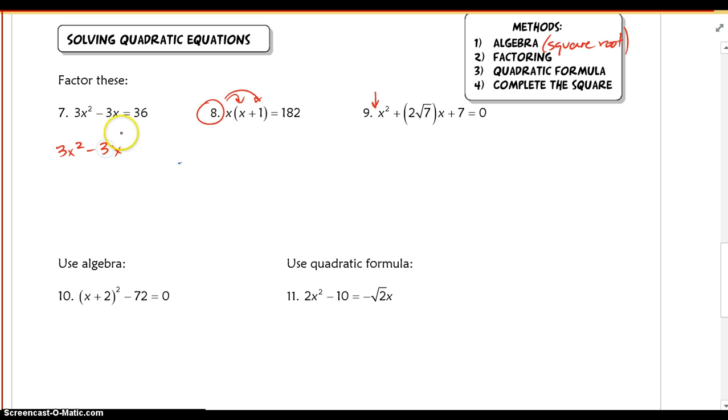So let's do this real quick. In order to factor this, I'm going to get 0 on one side first. I'm going to pull out a GCF here. And on the inside, I have a pretty basic trinomial, lead coefficient of 1, and I'm left with this resulting equation once I factor. And that gives me solutions of x equaling 4 and negative 3.